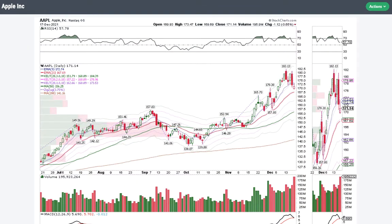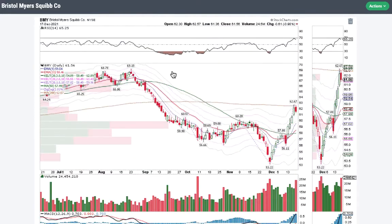Some stocks that were sold quite hard last week are sitting right above support. Apple is at the 21-day. We're watching for any kind of indication that buyers will show up with the anticipation that we'll pull back to the 21-day and then perhaps bounce Monday, Tuesday. With many of the pharmaceutical stocks looking good last week, we were looking for a follow-through. After pushing above the 200-day, we anticipated that we would see Bristol Myers stop right at the 200-day, taking some profits off on Thursday, but still very bullish.